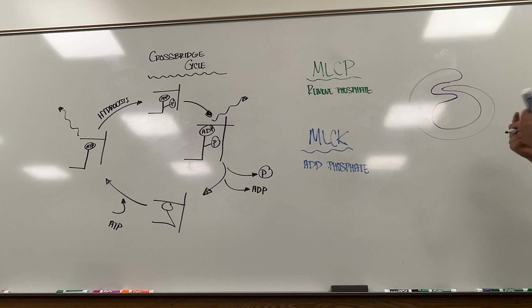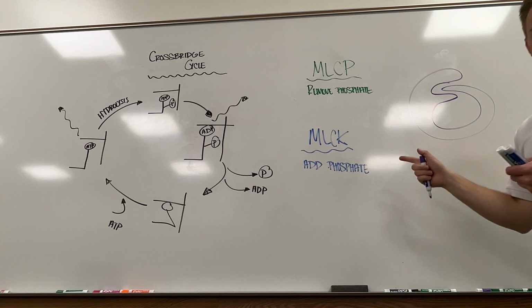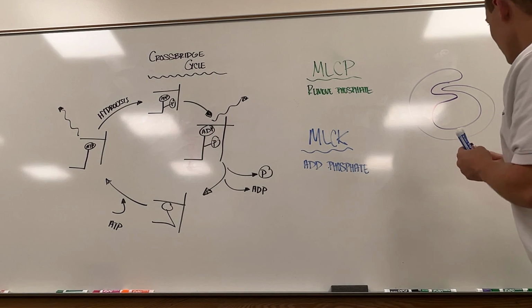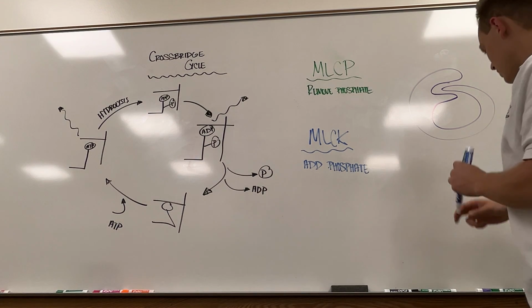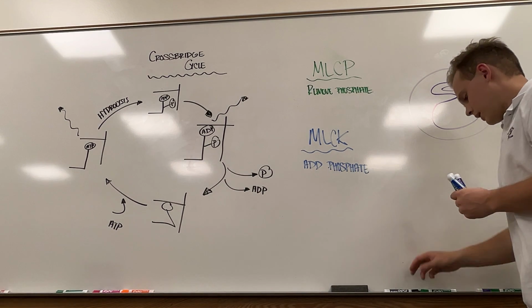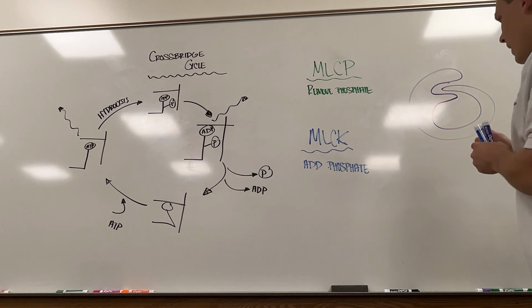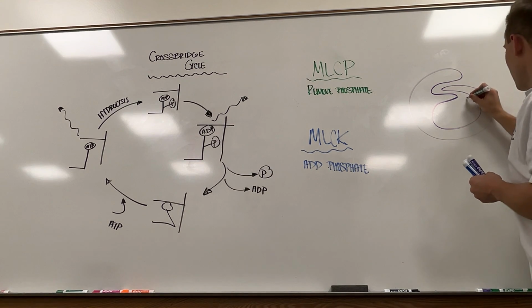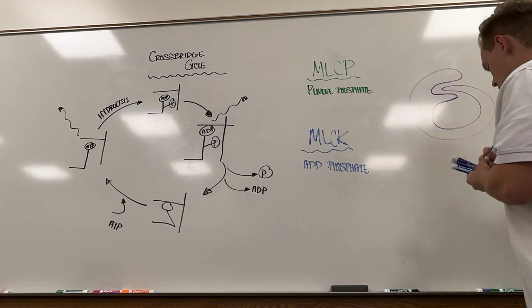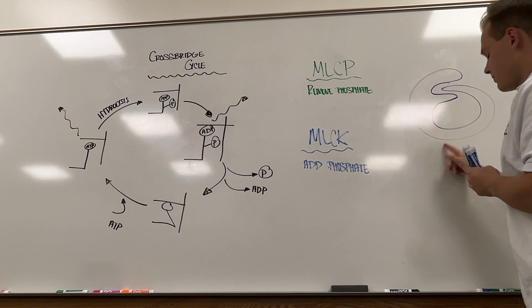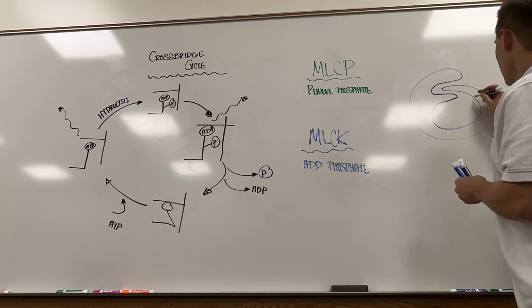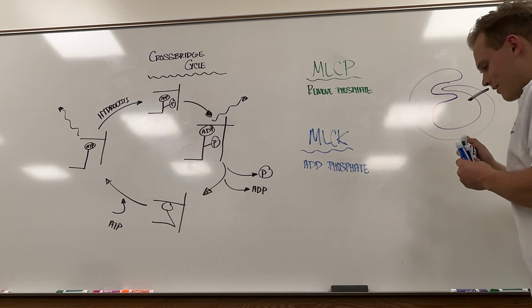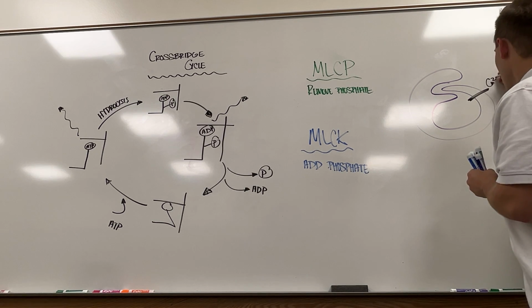Basically, what calmodulin is going to do is activate your MLCK. So what's going to happen is you're going to have some calcium come down, 4 calcium specifically, and it's going to bind to the calmodulin that is on the edge of your MLCK. The calcium is going to come down and bind to the calmodulin, okay?